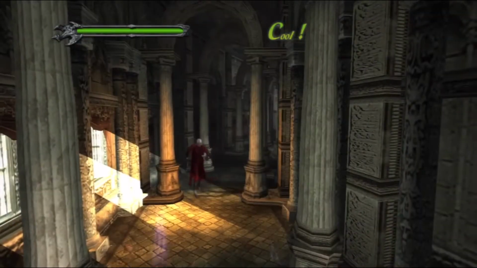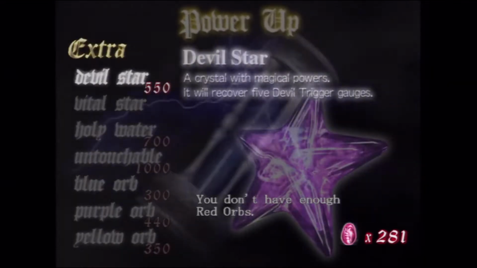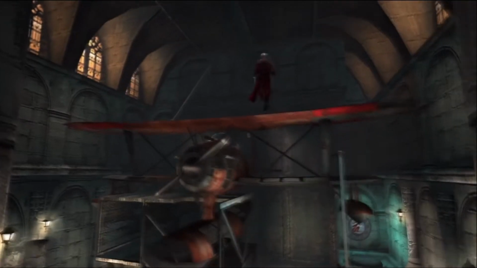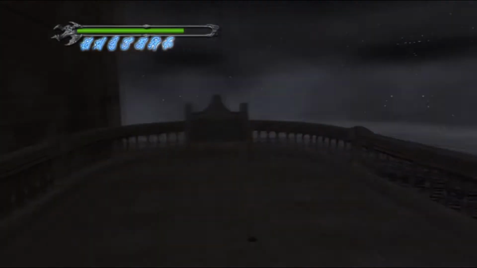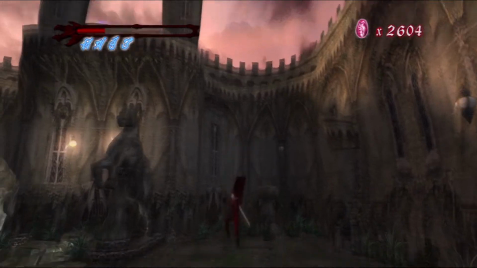Red orbs are collected from a myriad of sources and have several uses, such as opening doors sealed by spirits and currency, which can be exchanged for invaluable goods and power-ups. Blue orbs are also scattered throughout, needing 4 pieces to complete, which in turn increases your life bar. Think of it as collecting pieces of heart to complete a heart container. Most of these are hidden and will require some effort to search and locate. Red orbs are often concealed in a similar manner, but missing a few hidden ones won't be anything to fret over.